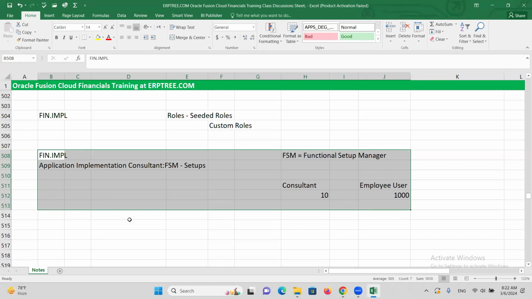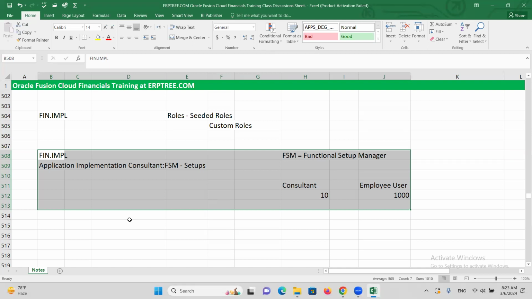Or else you can say, let's have a separate user for every product family, so that who is doing what setup, the system will also track. That's how you can make a plan. It could be one user or multiple users. It doesn't make any big difference. If you have separate users for finance, SCM and PPM, and one setup is completed, we don't know who completed it. By checking history, you will be able to track from which user the setup has been completed. So that's how you can track if you have separate users for each product family.